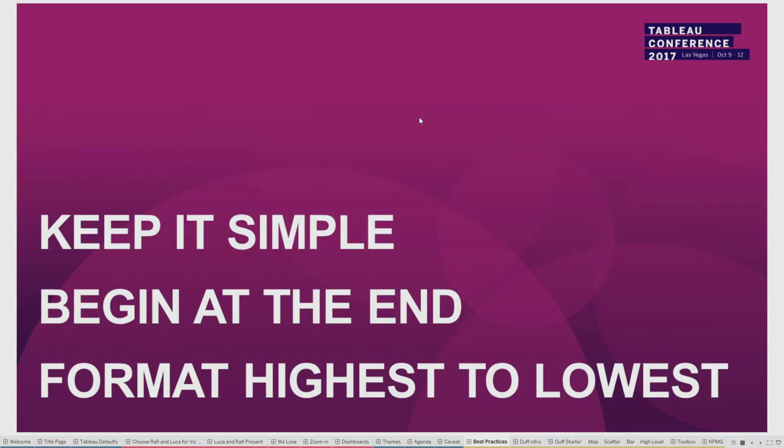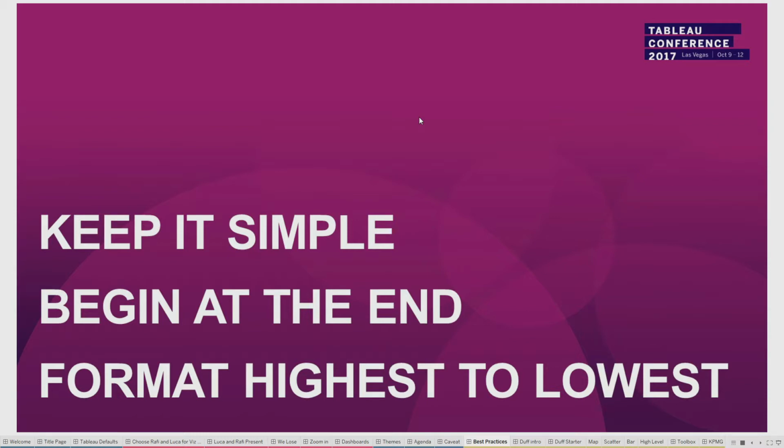When we go into looking at creating a formatted design in Tableau Desktop, again, I have 3 rules. The first is keep it simple. So again, not just with color, which we've already talked about, but also in terms of the number of objects or items that you have on your dashboard. The second is begin at the end. So if you start to format or customize your work as you're going through your analytics, you're going to find yourself repeating a lot of work at the very end.